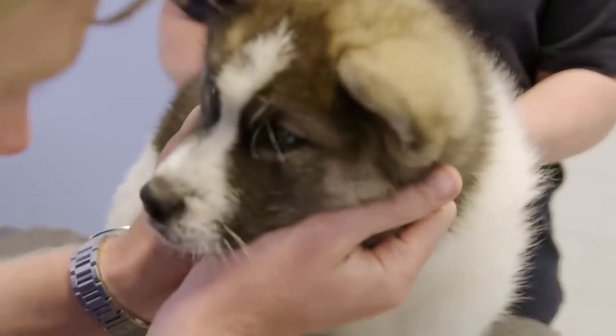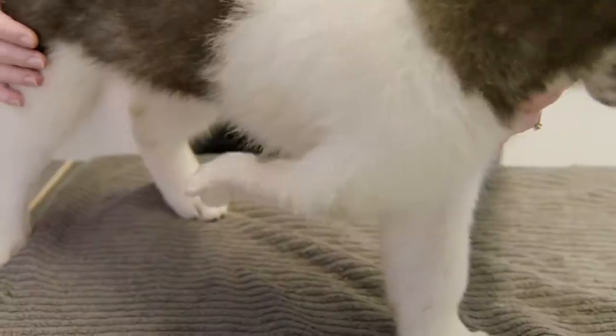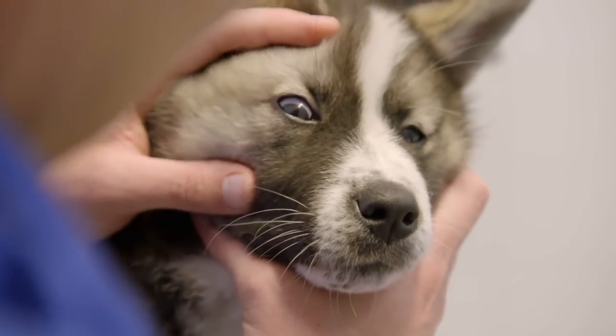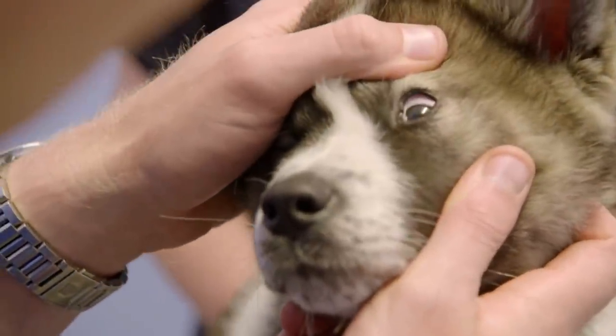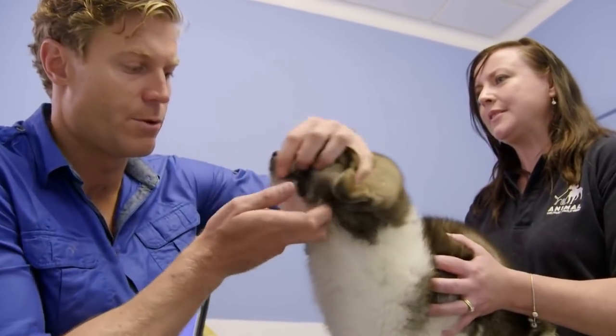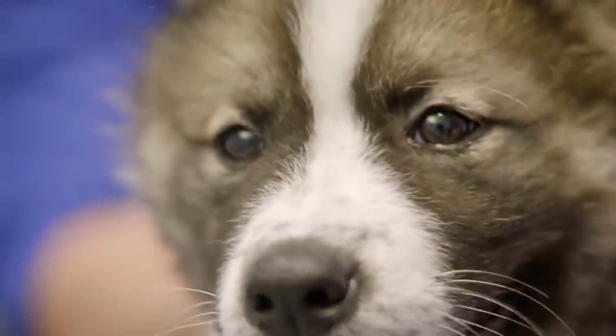At the Bondi Clinic, Chris is about to examine Annika, an 11-week-old puppy with a badly deformed leg. Well, let's have a look over you, miss. The worry is that the little pup may also have other problems. One of those areas where you often do see a lot of problems in dogs that genetically aren't quite right is in the cleft palate, so just in the roof of their mouth. It's important in such a sad case like Annika to try to find some positives. And already we do have some, because her eyes, her ears and her mouth are actually looking pretty good.